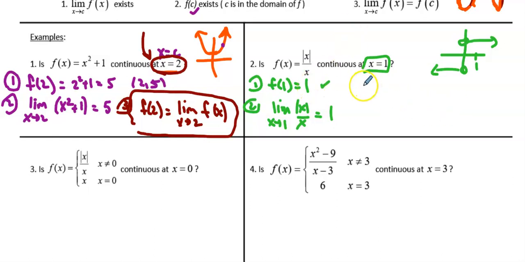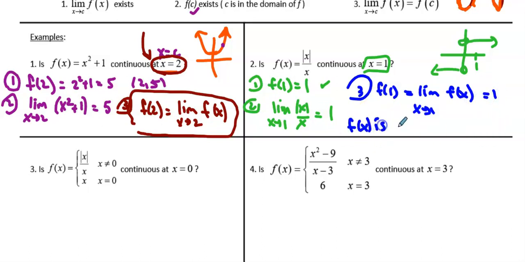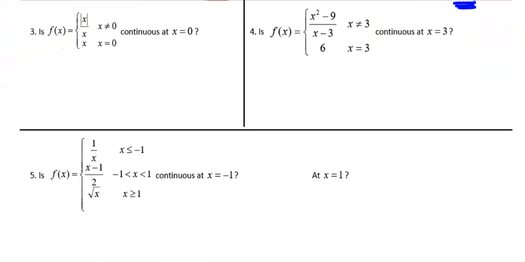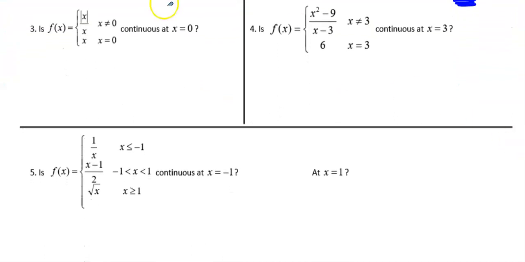And since we have that f of 1 is defined, and the limit is also defined, and they're both equal to 1, then we can say that f of x is continuous, and you can abbreviate continuous as CONT, at x equals 1. Make sure you stress this and write that out, because it's not true for every value of x. But in this entire problem, we only care about where x is equal to 1. All right, so let's look at a couple more examples, and then we're going to do a little bit of practice with this.